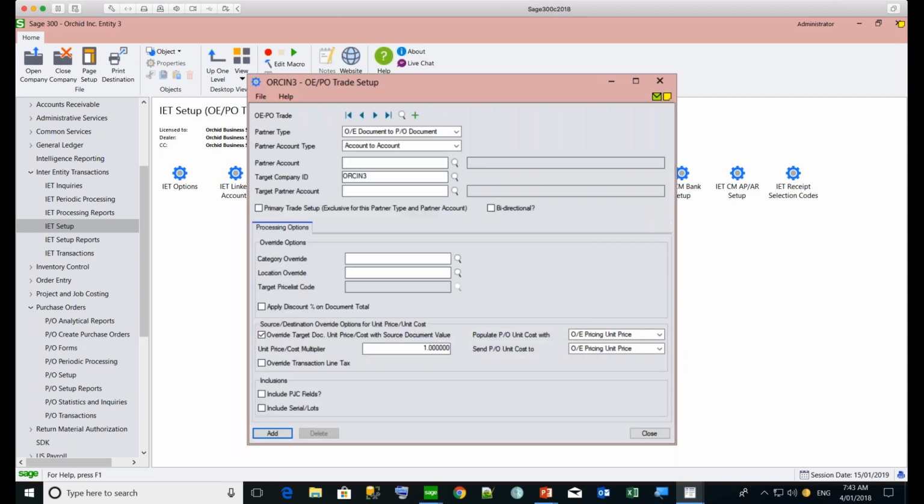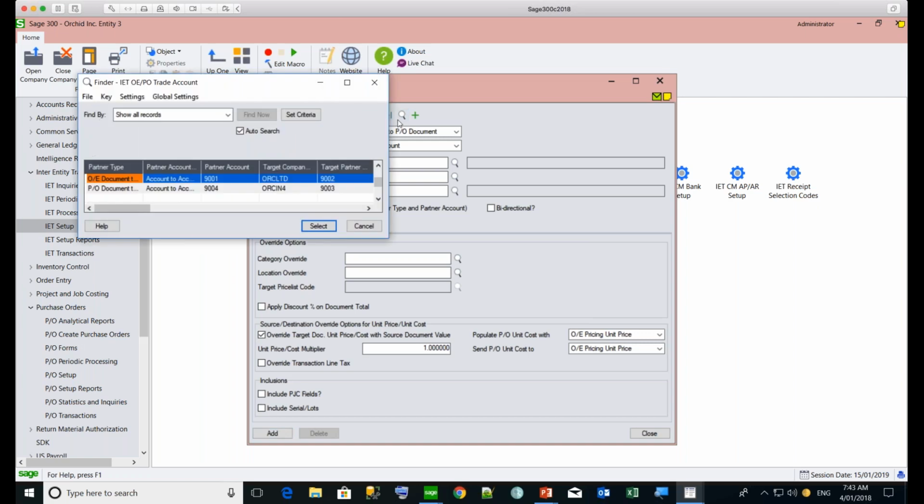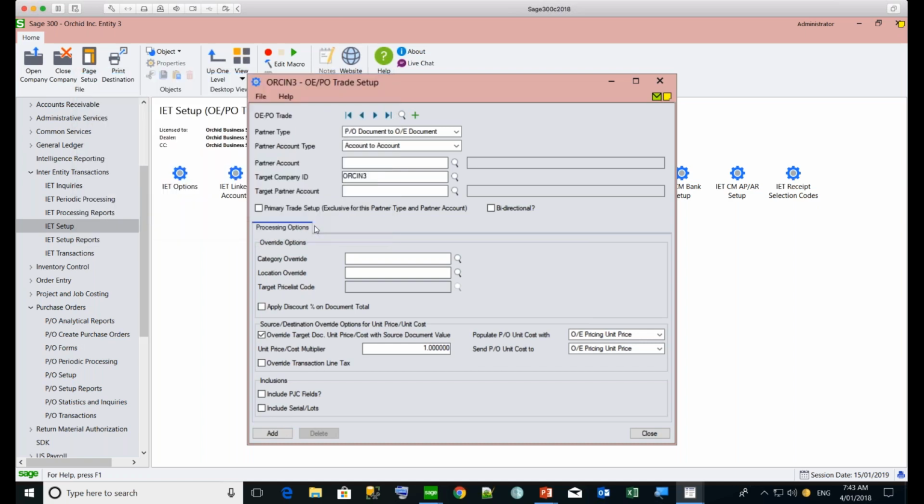And on the OEPO side, let's go and have a look at the setup that was used for the OEPO example we had. And over here, we're saying once again that 9004 in entity 3 is equivalent to 9003 in entity 4.